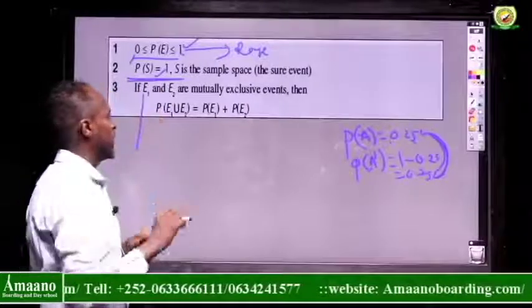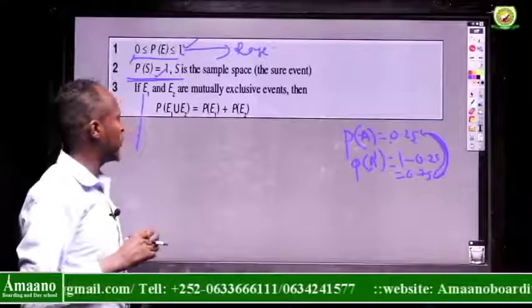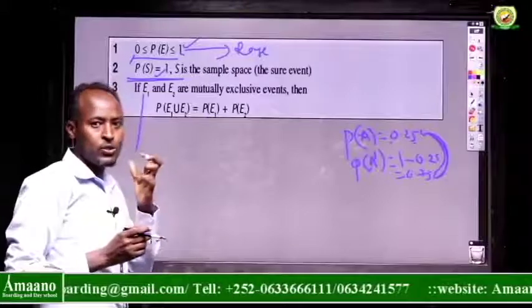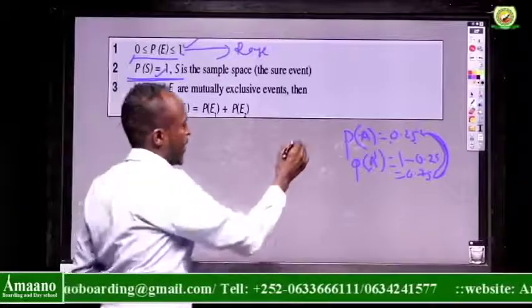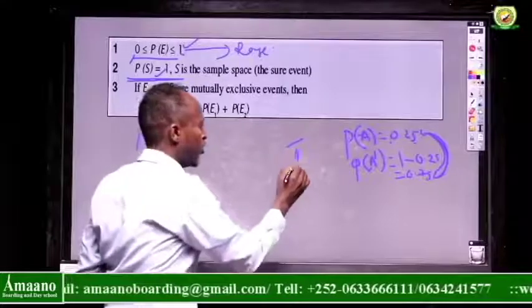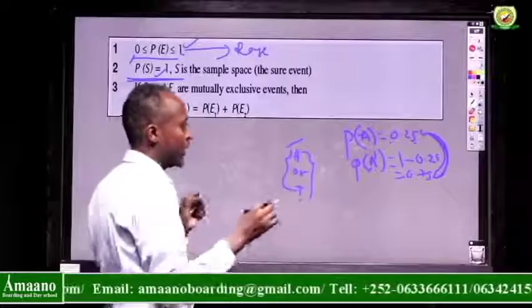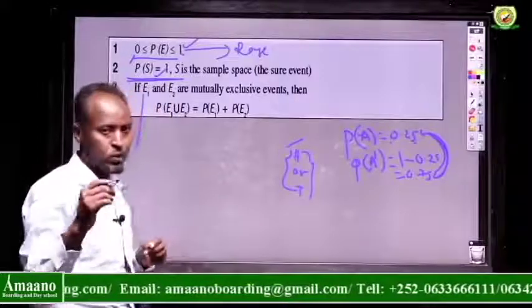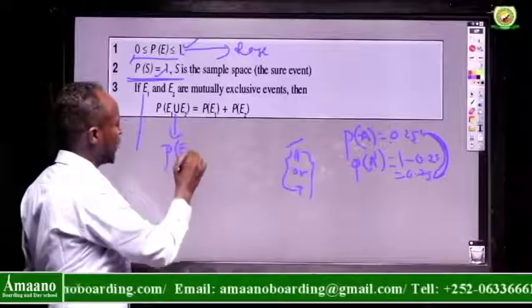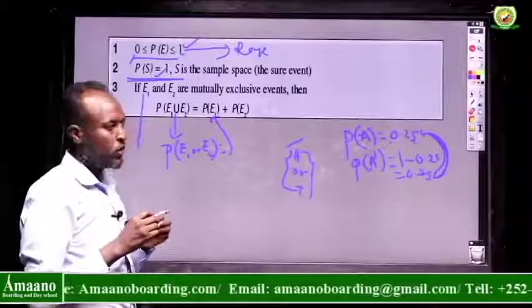Look here, you have 2 events, E1 and E2. They are mutually exclusive events, as we did earlier. Mutually exclusive events means that if the 2 events cannot occur at the same time, they are called mutually exclusive events. Look, when tossing a coin, we can get head or tail. They cannot occur together at the same time. Therefore, these 2 events are mutually exclusive events. Therefore, it is called the addition rule, or union. The probability of getting E1 or E2 is the addition of their probabilities.